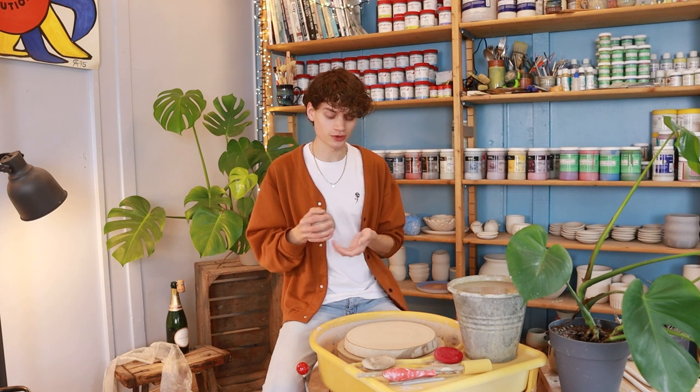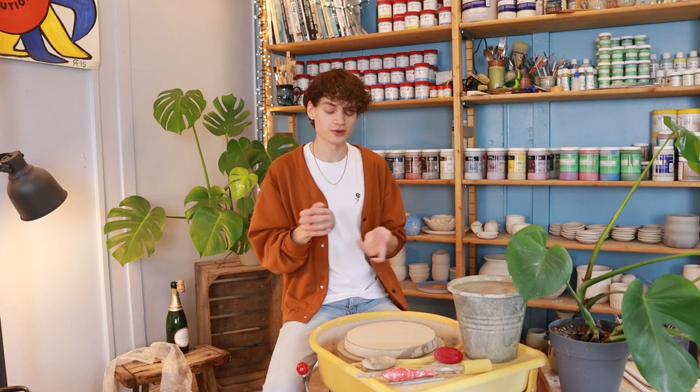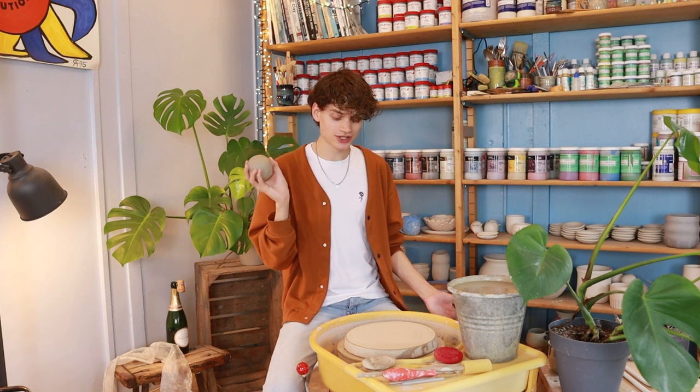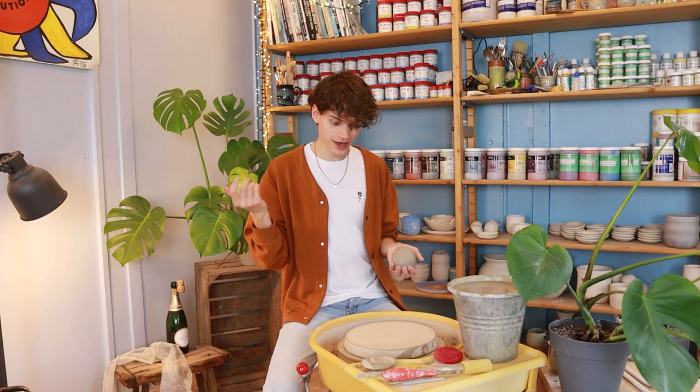And I also just want the final plate to be not too thin, because otherwise they're very fragile and they feel like they might break if you put too much pressure on them by, for example, cutting something on top of it. So I just want them to be nice and strong plates, but of course also not too thick, because I also don't want them to be too heavy. But I'm just going to try it out with 550 grams of clay and then we'll see how that works out. So yeah, here we go.